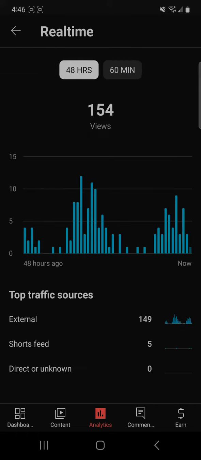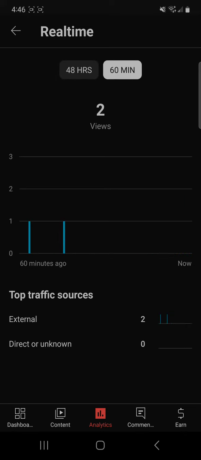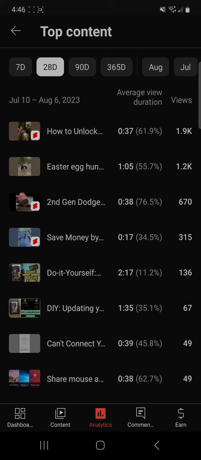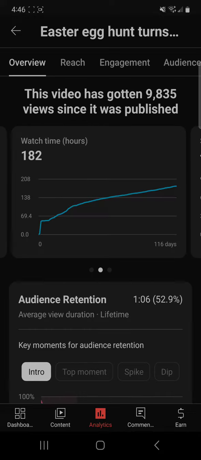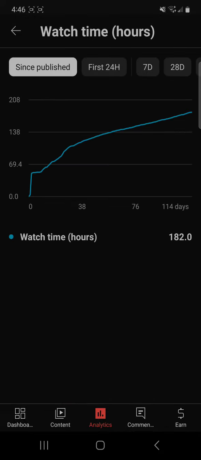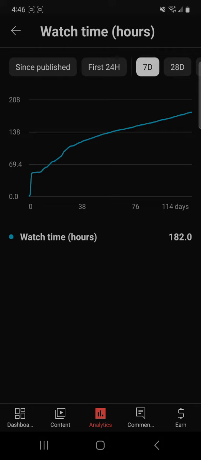But real time, you click on this, you can do the last 48 hours and you can see the run rate, and then the last 60 minutes. And that's right after you launch it. You want to take a look at that. But overall, this is the one that's leading to the most run rate here. You can see that it's my proposal video, which isn't surprising.